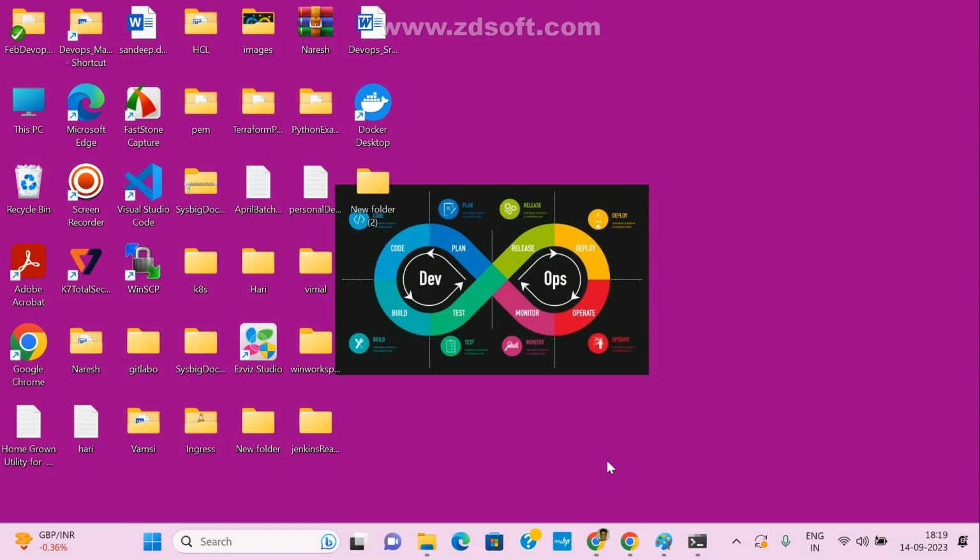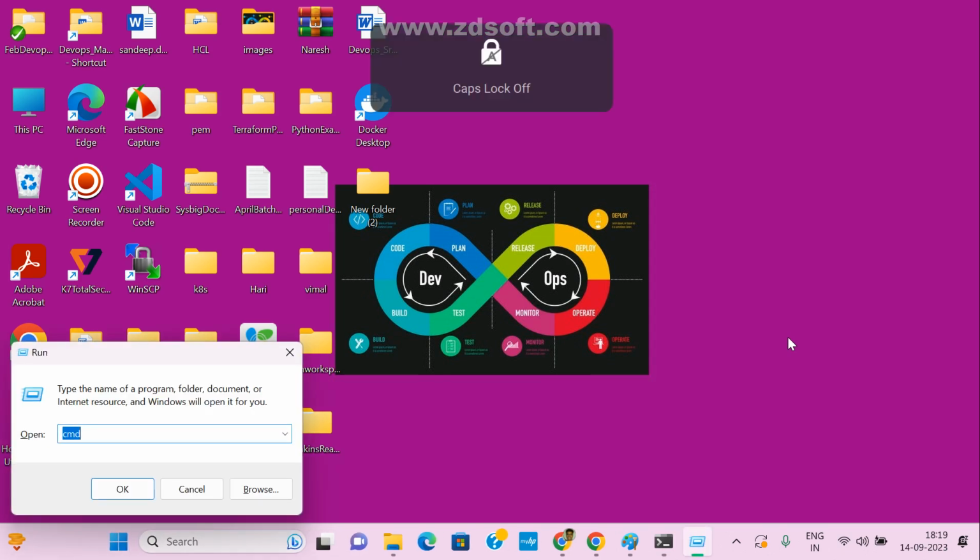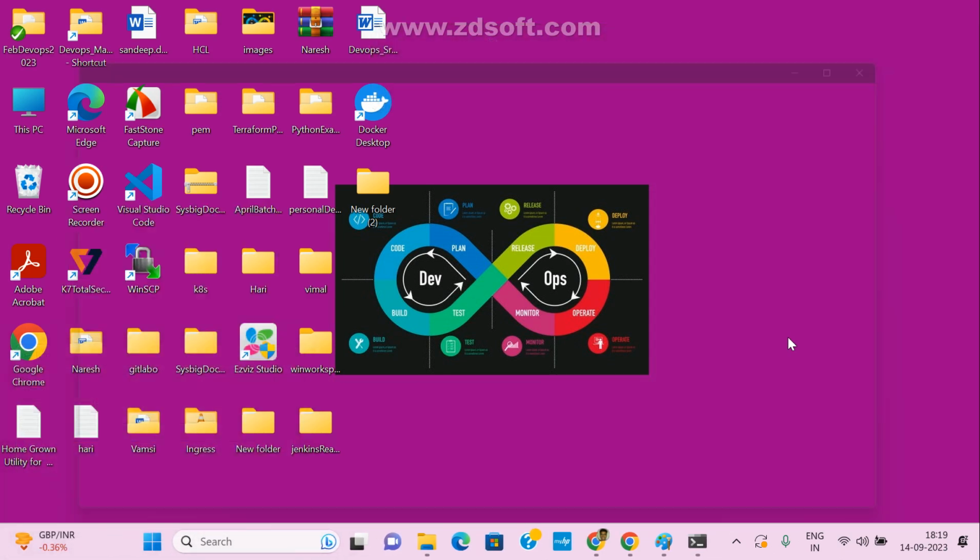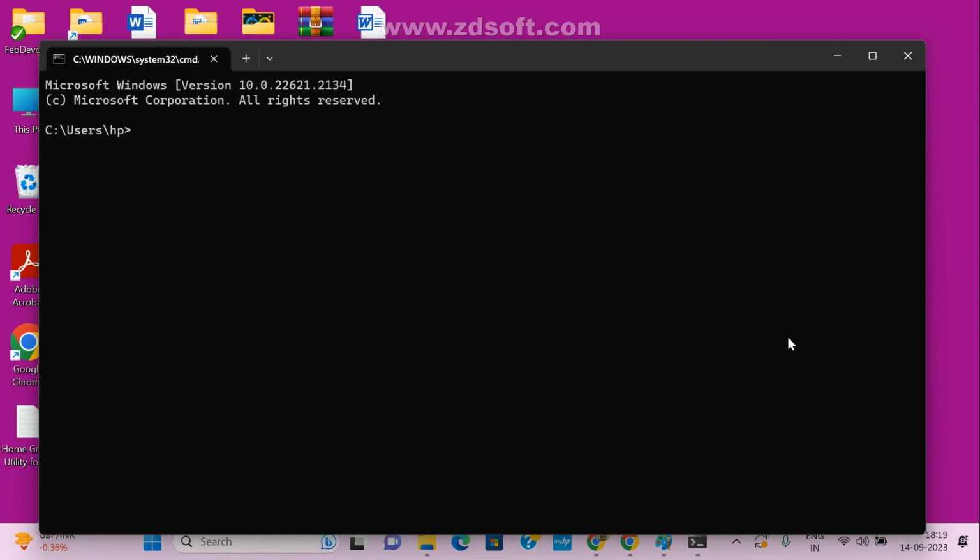Okay. So this is very simple, and in real time we follow the same process in a Windows environment. For the Linux environment, we will see later how to set it up. Now that is done. Now how to check whether Maven is working or not? Go to the same command prompt and type mvn. This is the command base.